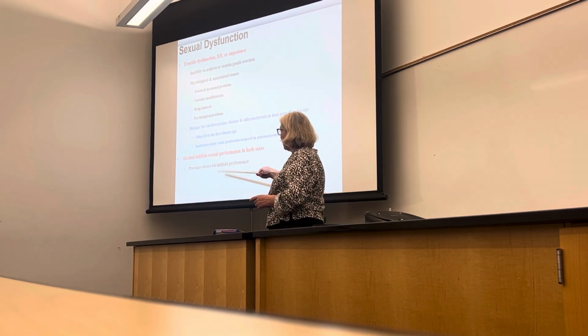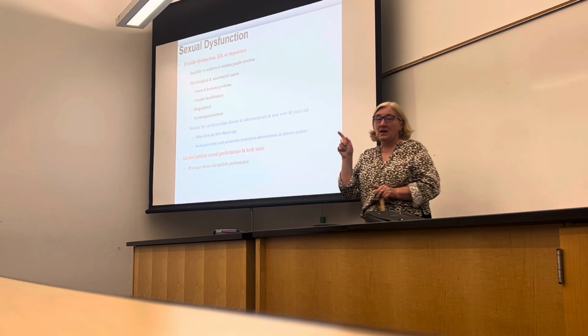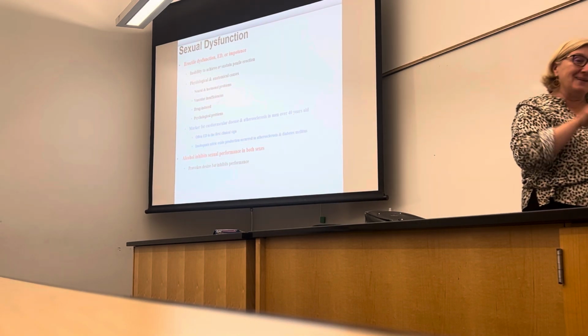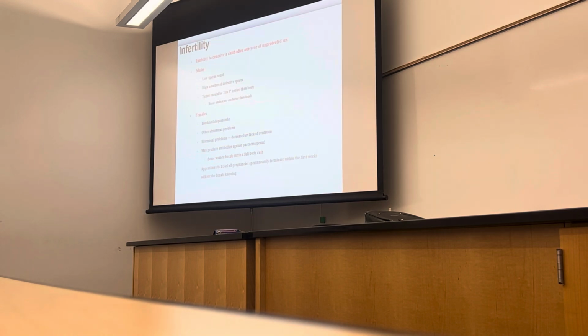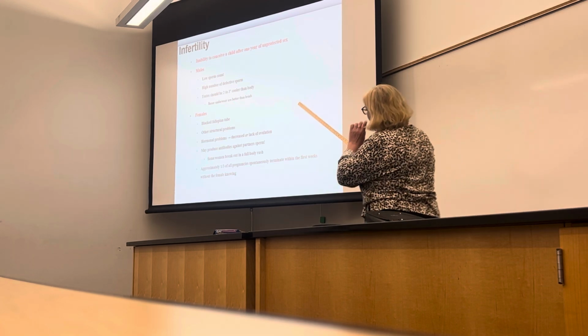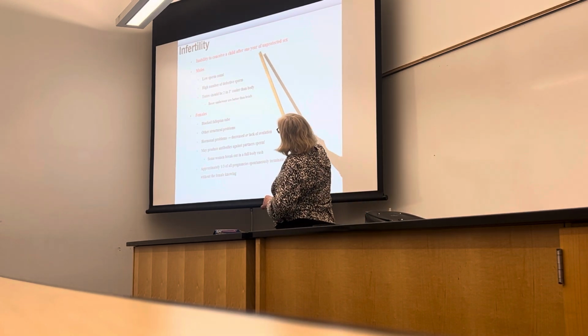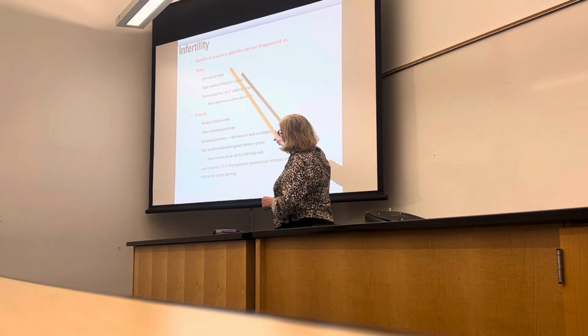Alcohol usually inhibits sexual performance, however, it does increase the desire. So you have to be balancing that out, right? Just stop at the right time. So here's infertility, that's what I was going to say, and then I was saying something, duh. So after 1 year, what could be a reason?